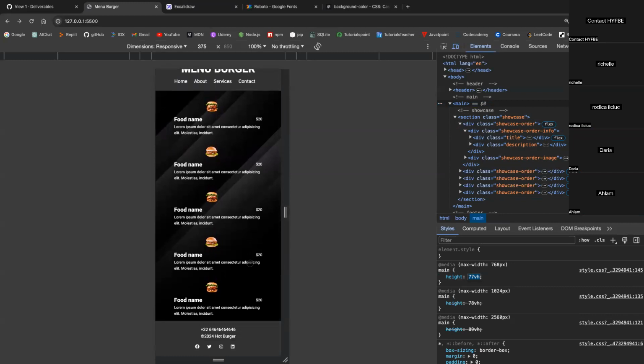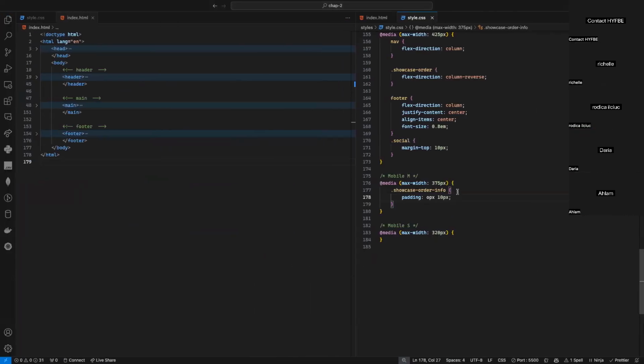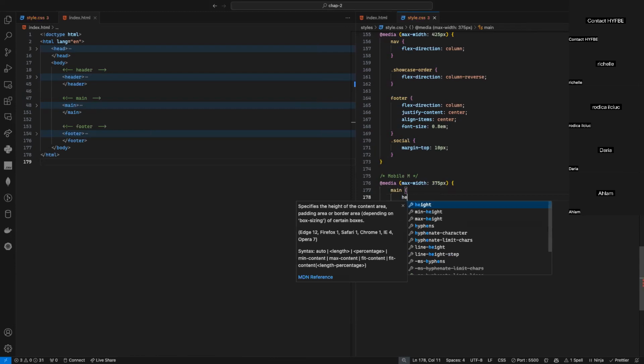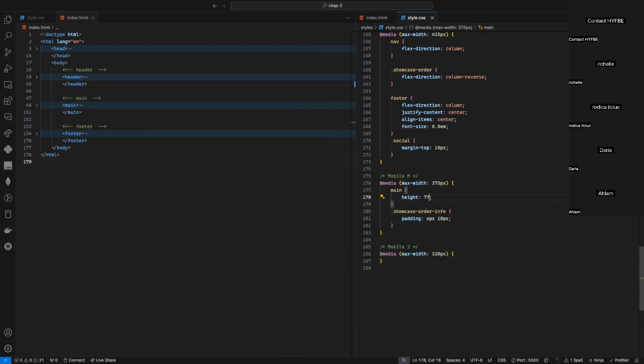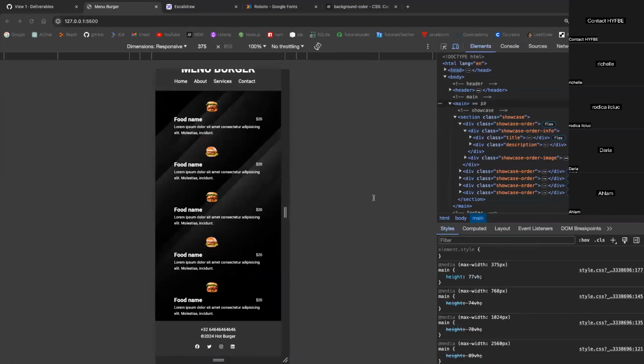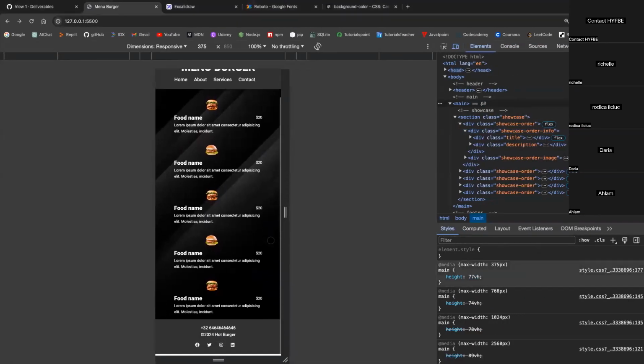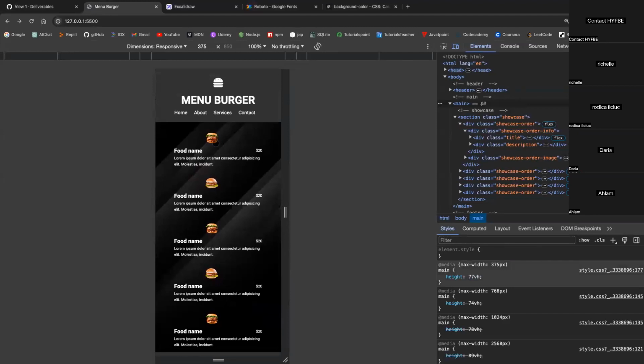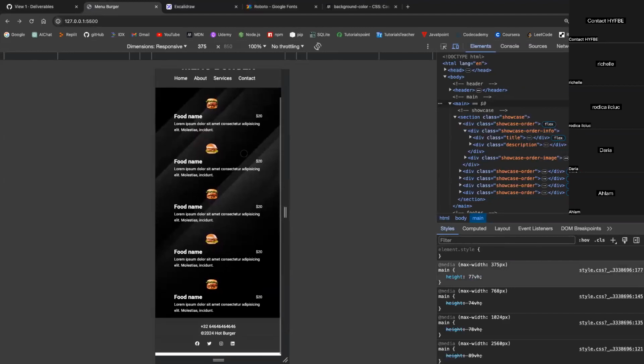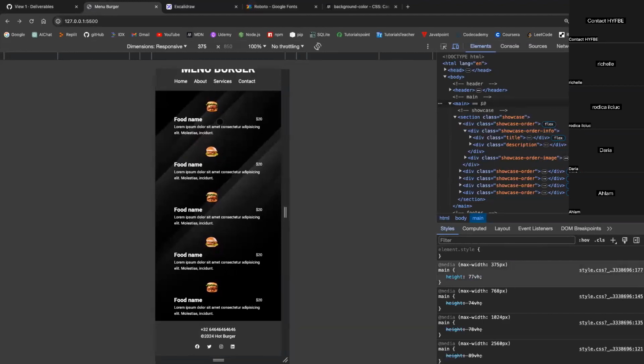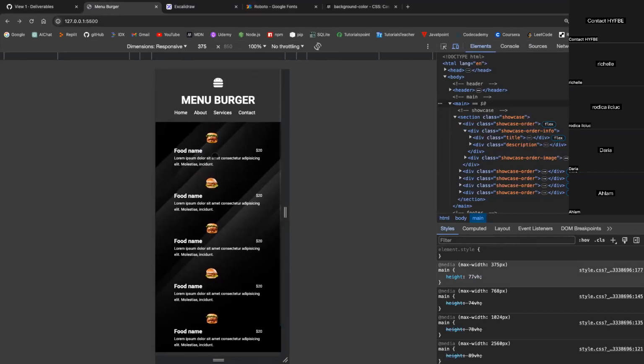I just need to make it 77. So let's click on this one. Showcase main can be for it. So say main 77 height, 77 view height. Click. Yeah, it's okay. Do you think it is okay like that? Or do you think we should put the food name above and the price here above? Yeah.